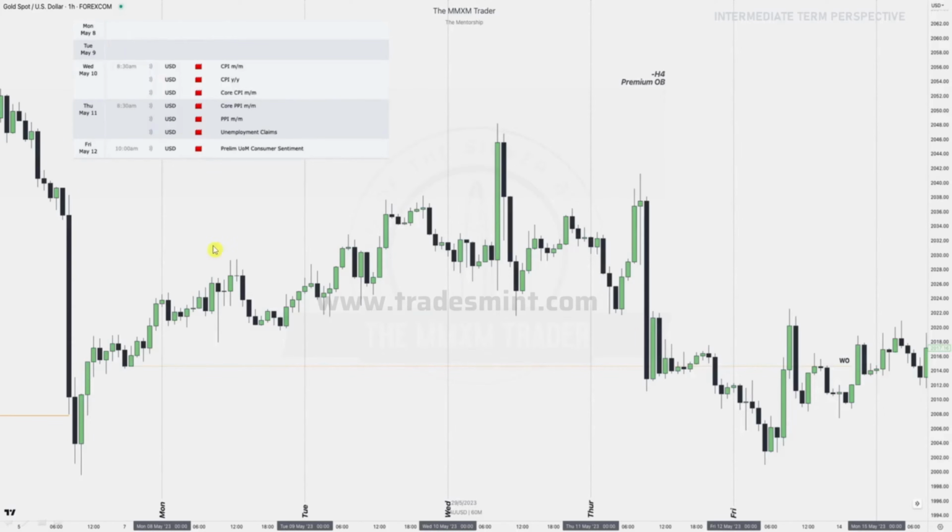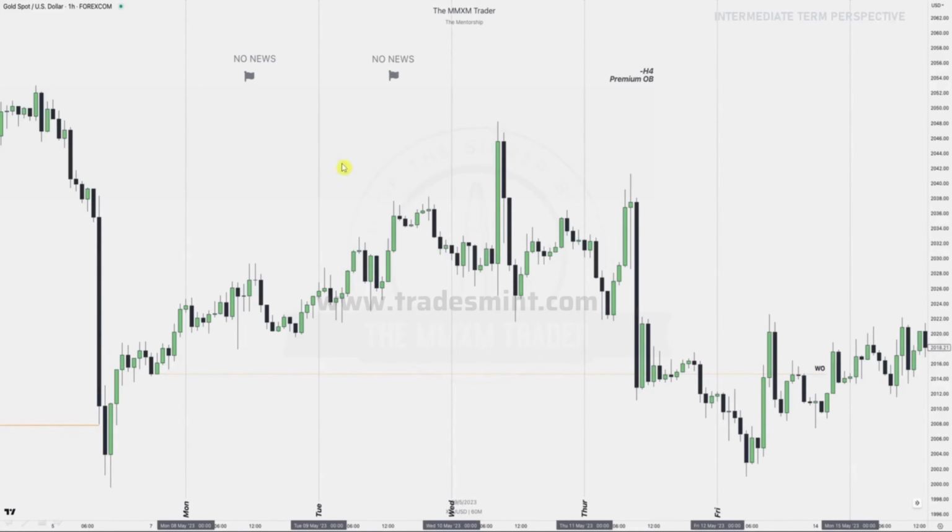So what can we expect? Consolidation, right? Not too much volatility injection, because we've got that high impact news on Wednesday, CPI. And then on Thursday we've got PPI, and closing off the week on Friday we've got consumer sentiment. So expecting nothing on a Monday, no news. No news again Tuesday. Now what can we expect for Wednesday, right? What do we want to see when we're bearish? We want to see a high of the week being formed, and then that is coupled up with a high impact news event.